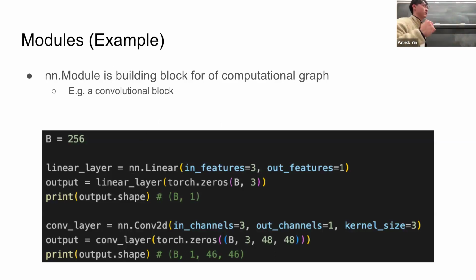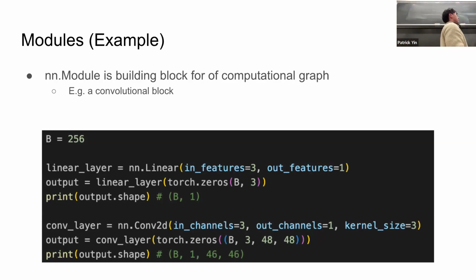Say we want to define a linear layer that takes in 3 features and has 1 output feature. This is just using the default, but you can also do nn.Linear, say you want 3 in features and 1 out. So in this case, you have 3 in features, 1 out feature, and implicitly a forward function is already defined. And you can just do output equals linear layer, and then you input a B x 3 array, and that'll give you an output that's B x 1 because you defined out features to 1.